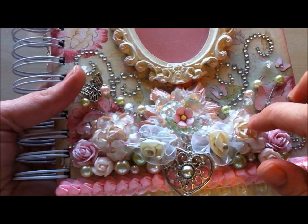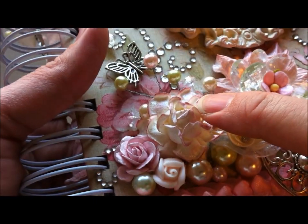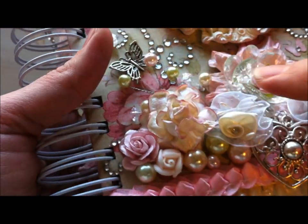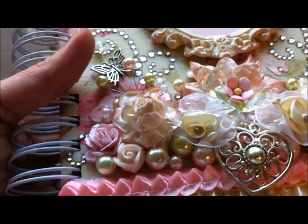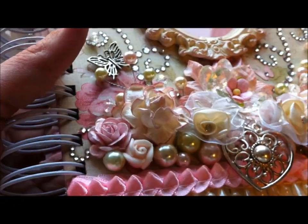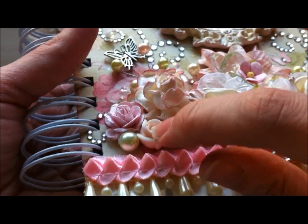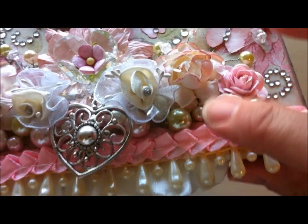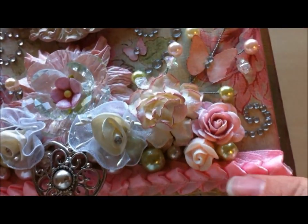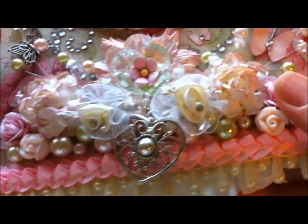These flowers are from I Am Roses and I just distressed these white ones with Victorian Velvet and added my Perfect Pearls and Water Glimmer Mist that I made. I also painted the Perfect Pearls Glimmer Mist on these beautiful porcelain rose buds that I had as well — you can also find the porcelain rose buds at Pro31 Designs. And I sprayed those with the Glimmer Mist as well. I just love the shine — it's too bad the camera doesn't pick it up that much.